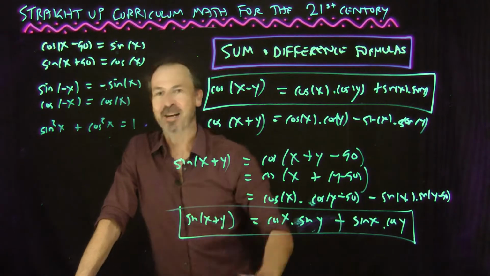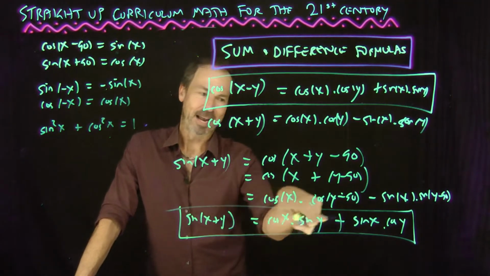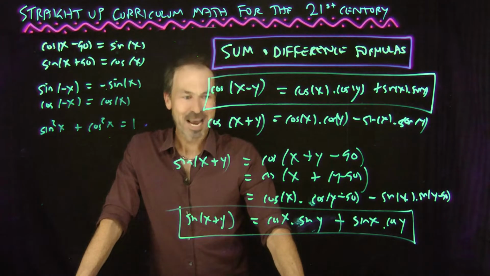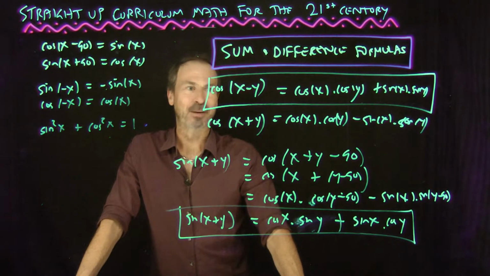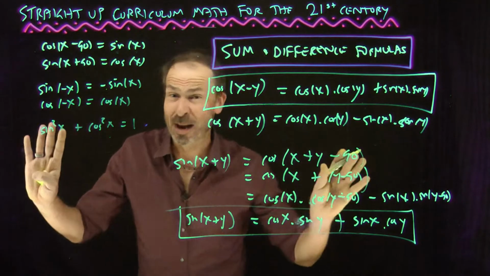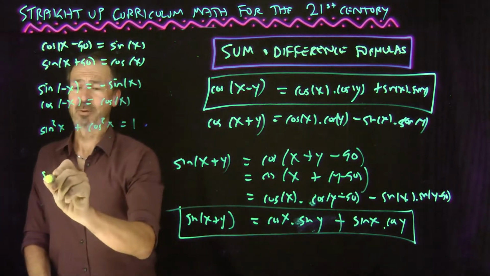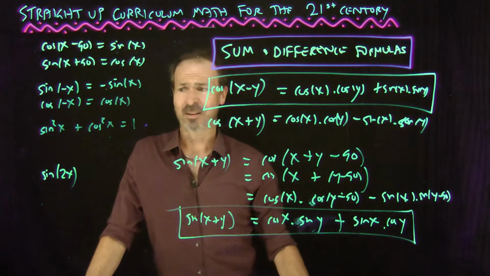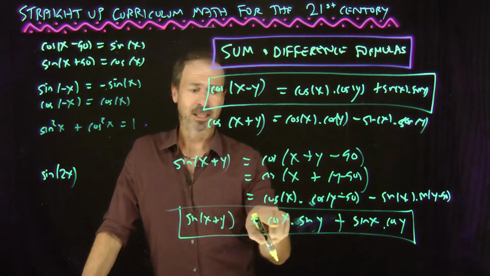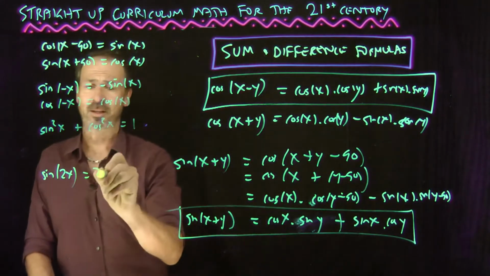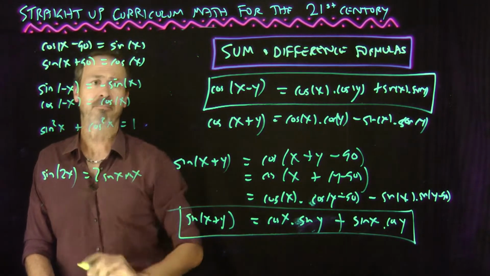And then I can get the sine of the difference of two angles by using negative y in there and working out how it adjusts. Crazy. All right, so there are the formulas for the sum and differences of sines and cosines of two angles. Some people say, please, we might want to do the double angle formulas. For example, I desperately need to know a formula for sine of 2x. Oh, which is sine of 2x, think of it as sine of x plus x. So it'd be cos x sine x plus sine x cos x. Oh, 2 sine x cos x.